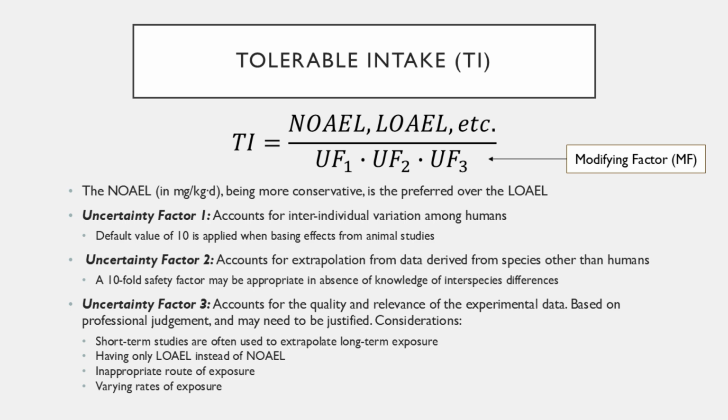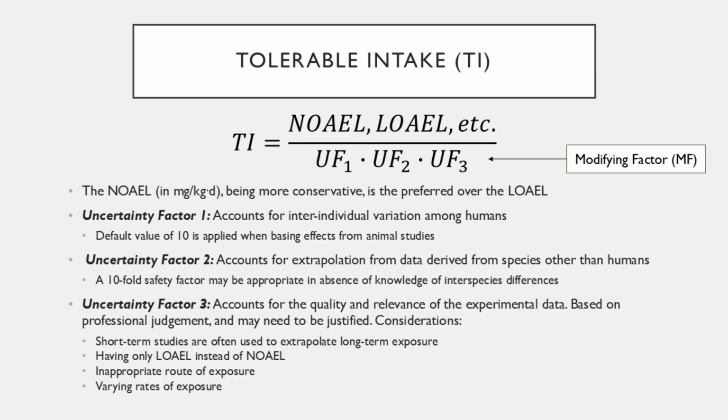If you have a study that looked at oral inhalation, whereas your medical device is implanted as a cardiovascular stent right into the blood supply, then that's going to have a different route of exposure and again require an uncertainty factor modification. And then there's varying rates of exposure. Maybe in an animal study, animals were dosed once a week, whereas in your particular medical device, you might have constant contact and duration. So that's going to require its own uncertainty factor. So there's a number of different things that can modify this uncertainty factor number three, and the ISO standard goes into a little bit more detail about it, to help you pick out your exact numbers for those.